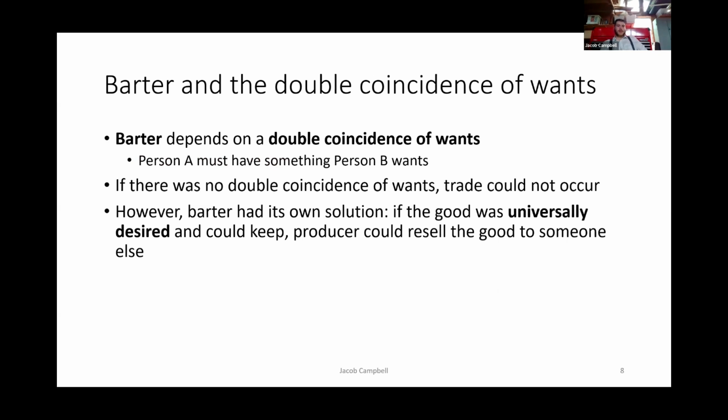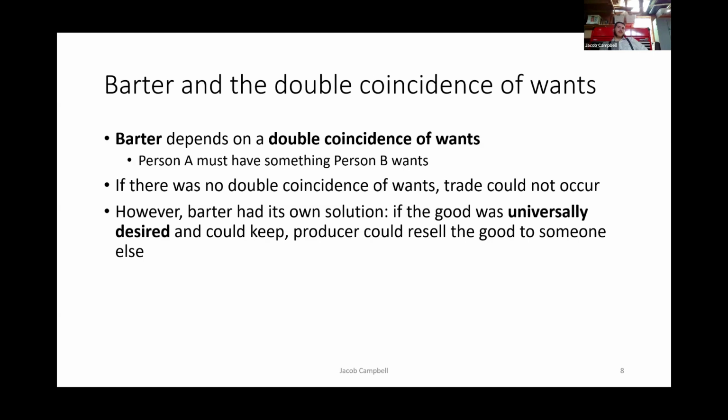See, the biggest problem with barter is that it depends on what's called the double coincidence of wants. Person A has to have something that person B wants, and person B has to have something that person A wants. But the more people that you're dealing with and the more things that you're trying to buy, the harder this condition gets to satisfy. And you would spend all day trying to wheel and deal, set up these complex Rube Goldberg machine sets of transactions to get what you need.